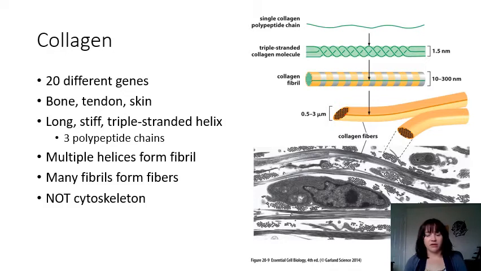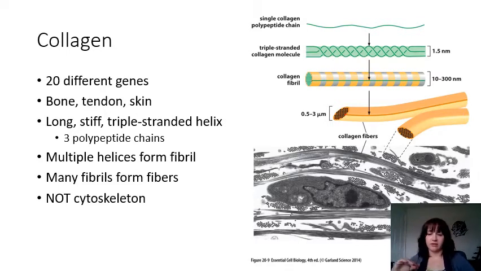The structure of collagen: the protein itself is a single polypeptide chain, but the polypeptide chain will then be braided with two others to form a molecule of 3 strands. Then that triple-stranded molecule will be bundled together into what is called a collagen fibril. And then these fibrils can be further packaged together to form fibers. And so the fibers are what you are looking at in this electron micrograph.